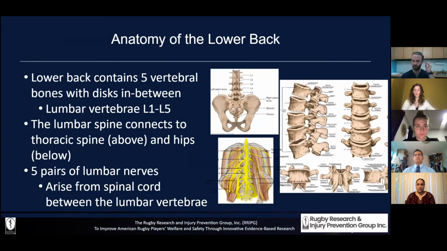Okay, just a brief overview here as far as the lower back. I'm talking about the lumbar spine. The lumbar spine is basically 5 vertebral bodies, pictured on the right. And in between each of those vertebral bodies, we have discs that aren't pictured there. But those spaces would be these nice kind of cushions, discs there for shock absorption basically in the spine. And that's in between each of those lumbar vertebrae. We also have 5 pairs of lumbar nerves, and they're coming from the spinal cord and in between the lumbar vertebrae.